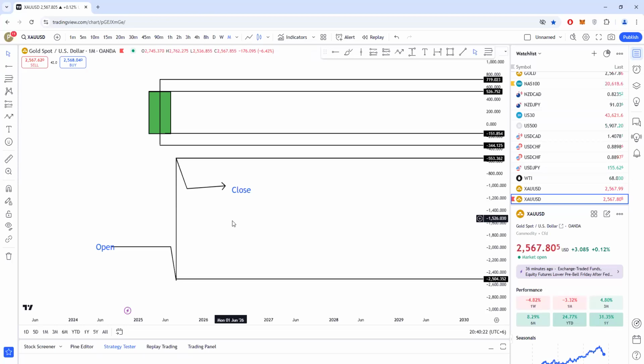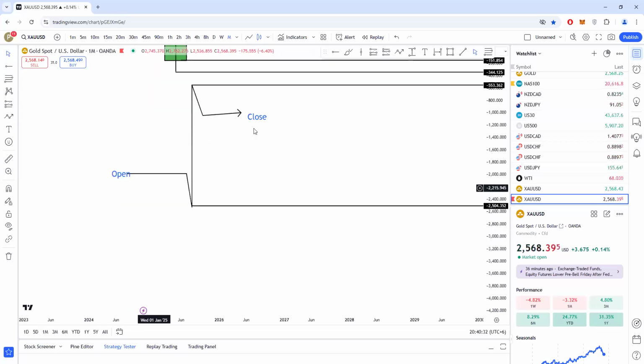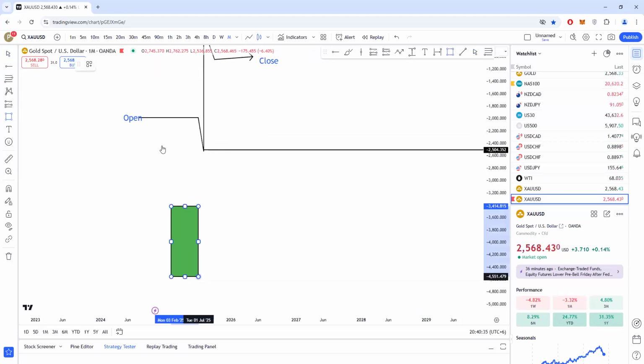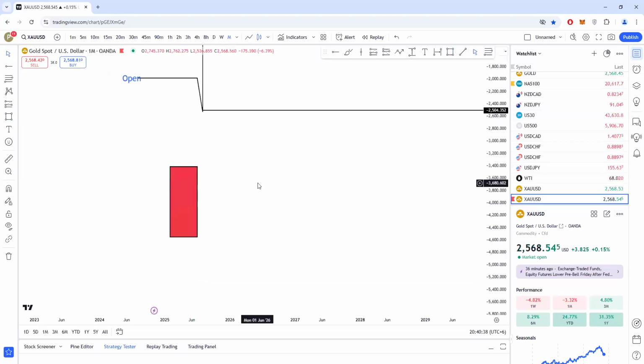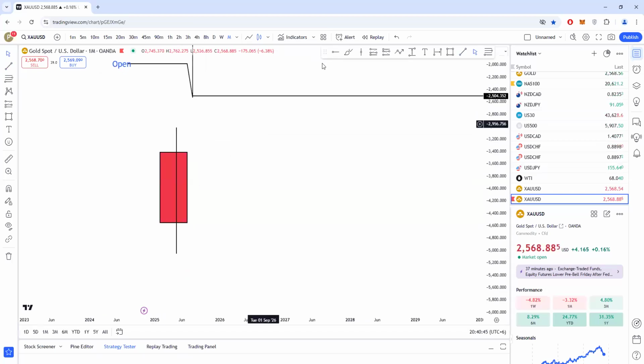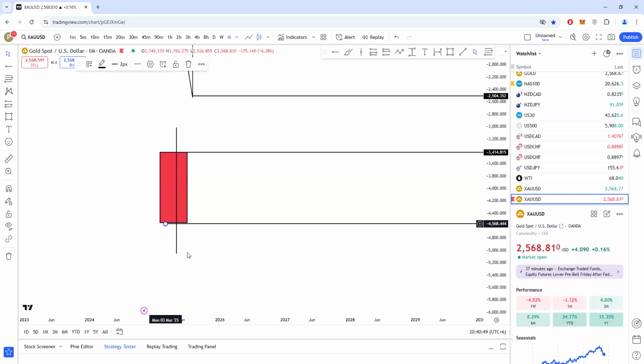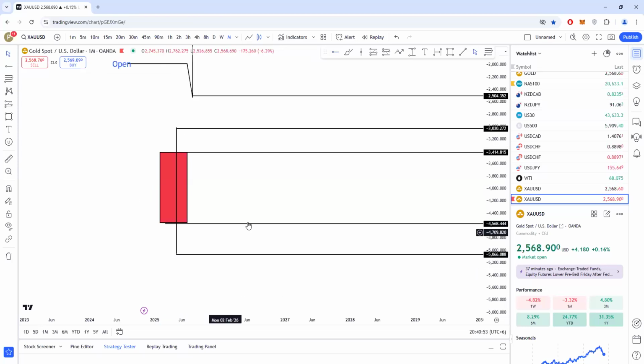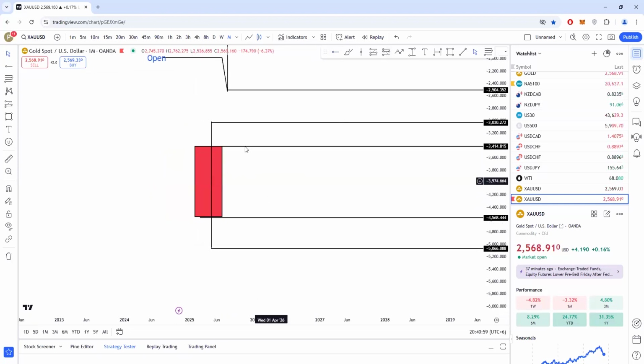So now, as this is a green formation, as I said, you could use a different color, but I use a buy candle as a green color. This would be the same for a red candle. If I draw it, it's a red candle, which represents a sell, and we will have a wick. Now, this candle also has 4 parts: 1 part, 2 part, 3 part, and 4 part.